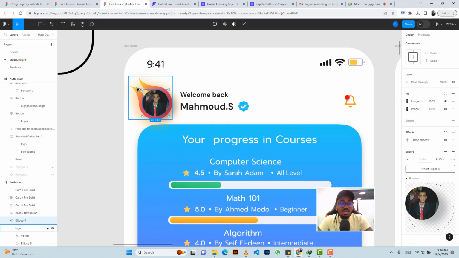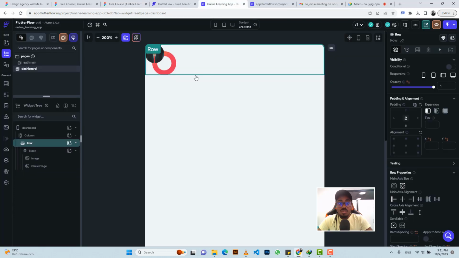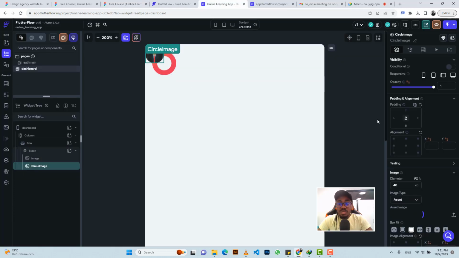If I hover like this, I'm holding down the Alt key on my keyboard. You see, I just keep tapping it. I've selected the image already, and then I'm holding down the Alt key just to see the padding on the top and the padding on the left for this particular image. All right, so now it says 20 on the left, 20 on the top. Now that's what we're going to do. We're going to click on the circle image and say the padding on the left is 20, done. The padding on the top is 20 as well. Now like that, we have this image exactly where we want it to be.